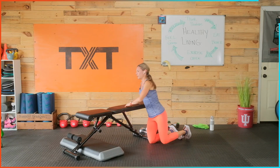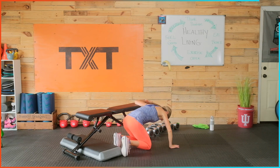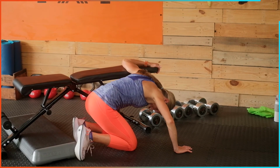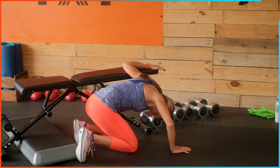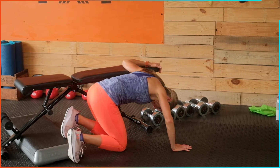Good. Let's turn around and do the other side. Same thing. Hand up there, 90 degrees. Just fall down into that stretch. Arm up. This one is much tighter. Almost have to bring it to the side to kind of fall into it. Get that there. Let me scoot back.